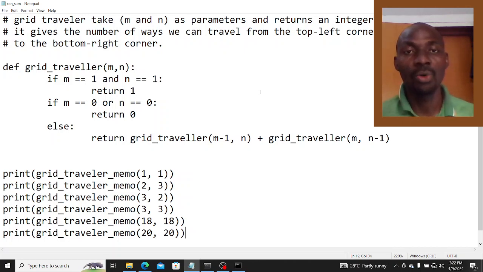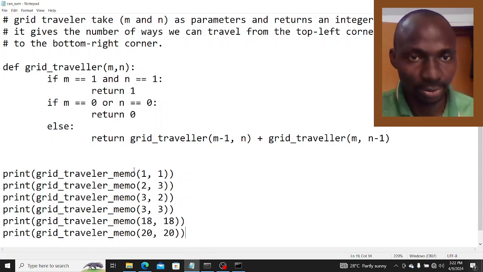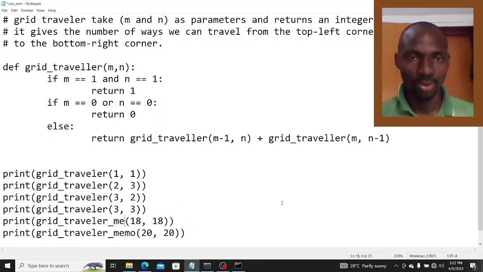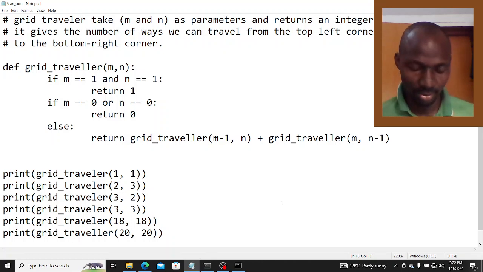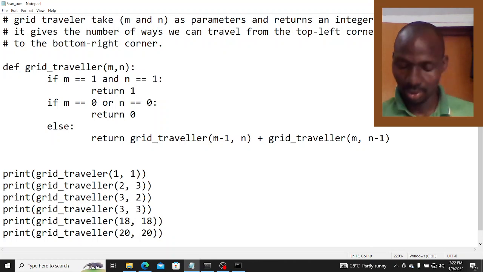But now we have more and more examples that we can run our grid traveler function on. Okay, now let's save it.